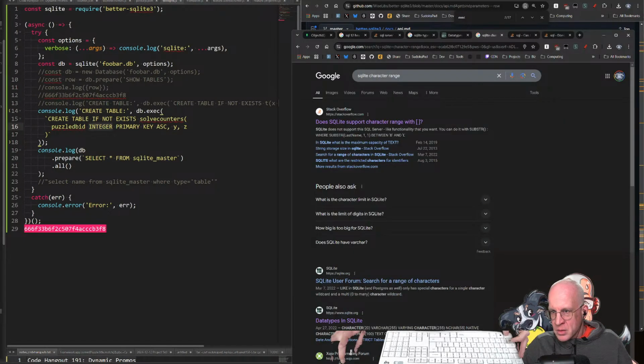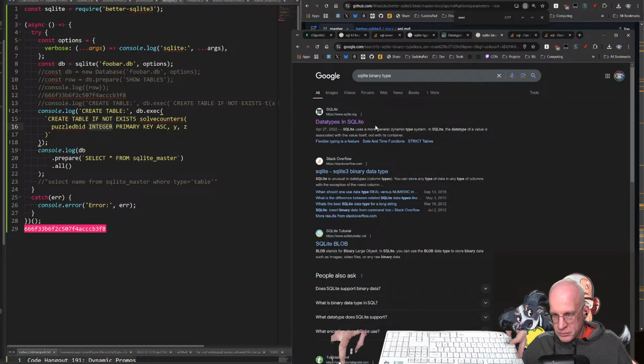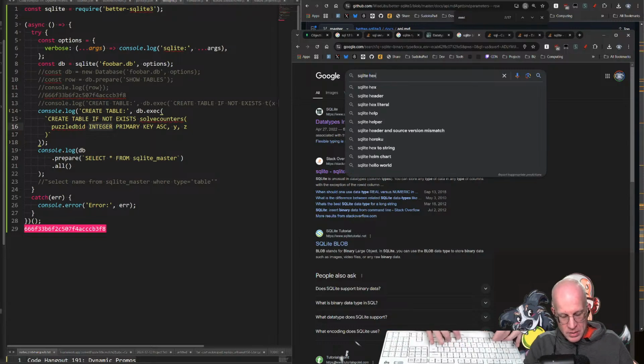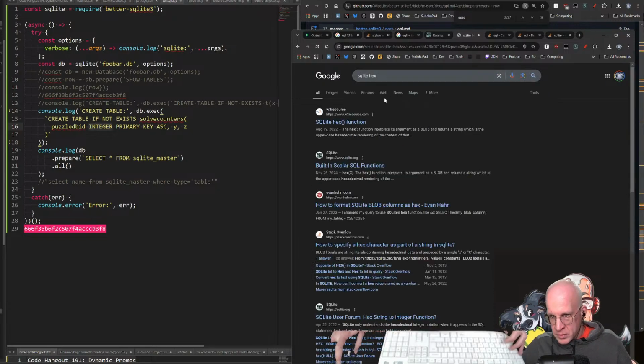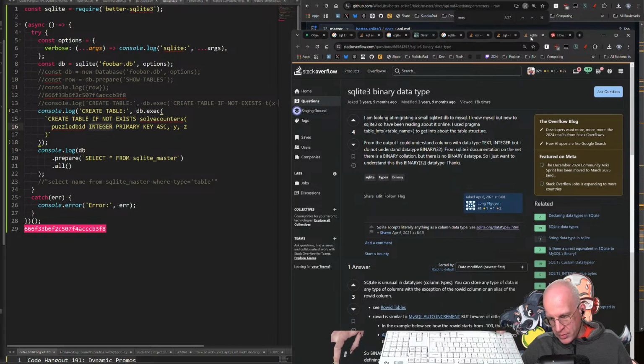SQLite binary type. SQLite hex. So it probably should be blob, but I'm also making myself a bit crazy.